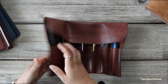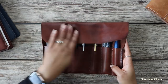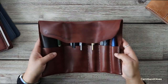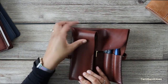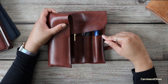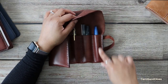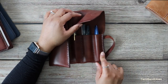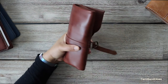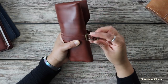So when I fold it up, I have to fold this side in right now. I'm thinking over time I may be able to fold both sides in, but I fold this one in first. So if you're a little bit nervous about whatever pen is on this side, I would make sure that it fits pretty well in this outside section. So I fold it up and buckle it together.